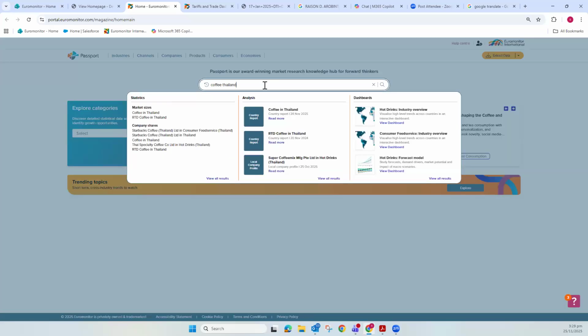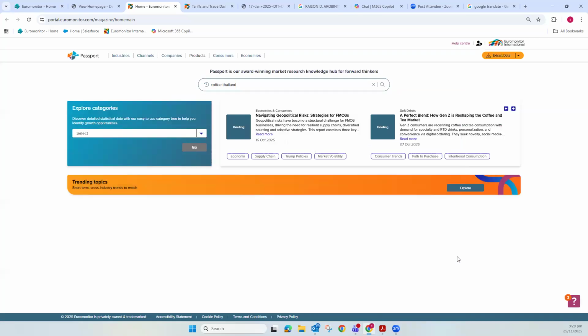So, like I said, keyword is the best, and this is how you'll be able to do a search as efficiently and as quickly as possible. Of course, because everyone in the subscription has an account, you log in, you have your own account and your own password.